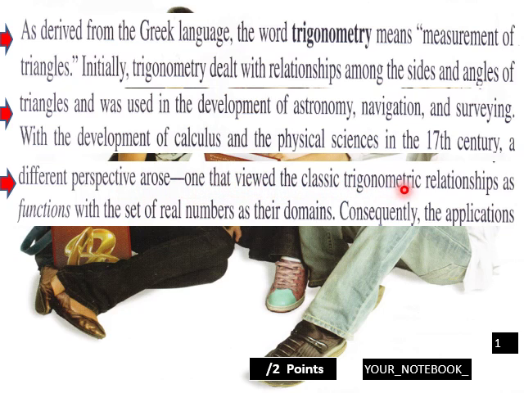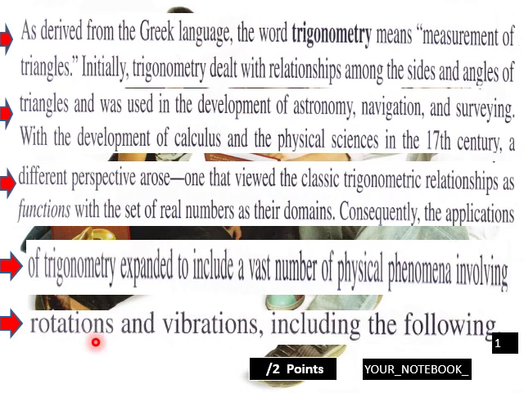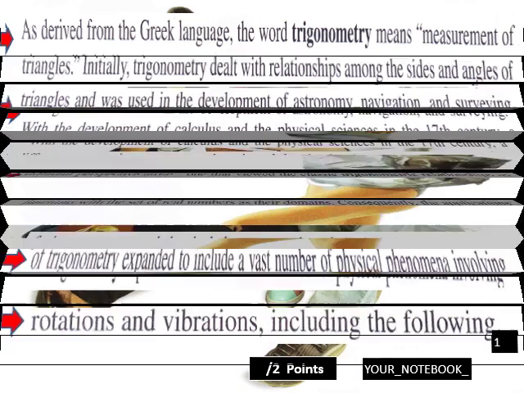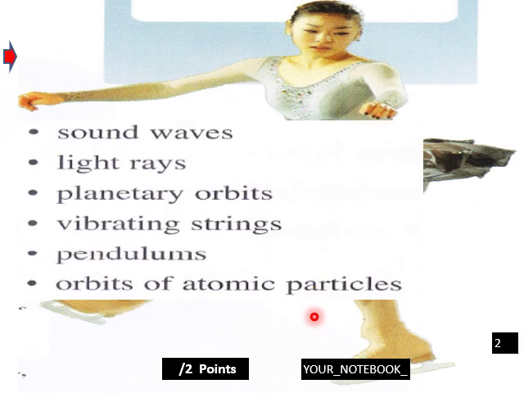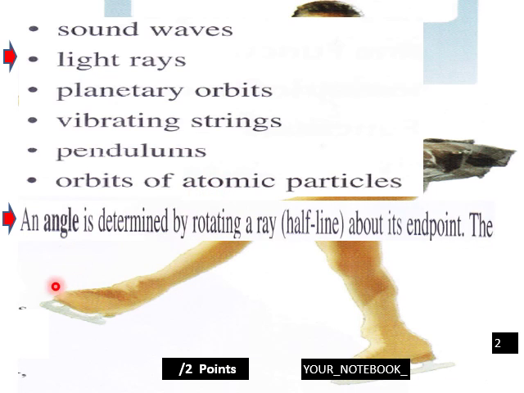One that viewed the classic trigonometric relationships as functions, with a set of real numbers as their domains. Consequently, the applications of trig expanded to include a vast number of physical phenomena involving rotations and vibrations, including the following. Sound waves, light rays, planetary orbits, vibrating strings, pendulums, orbits of atomic particles.